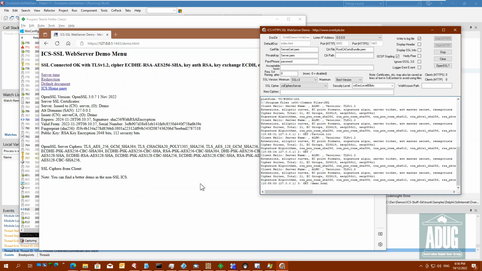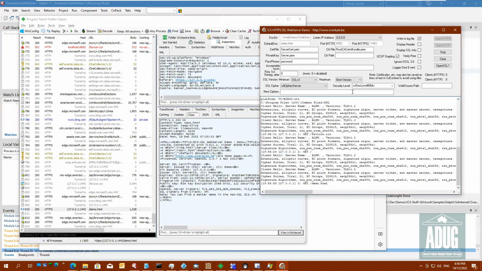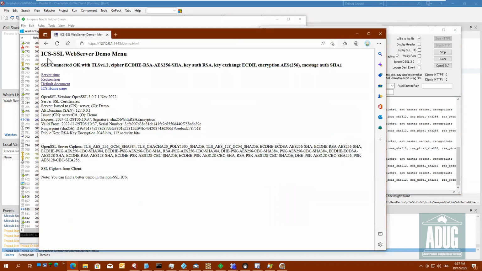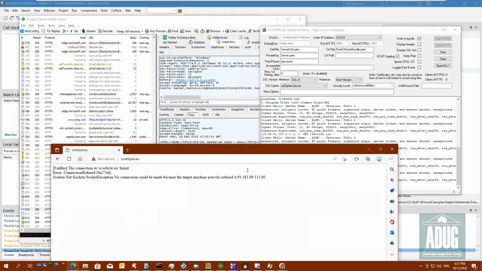Oh yeah, and I think because this thing's turned on, I probably should just turn it off for a bit. This thing will actually do TLS 1.3, which is kind of new and interesting. I might just close this Edge and open it again.